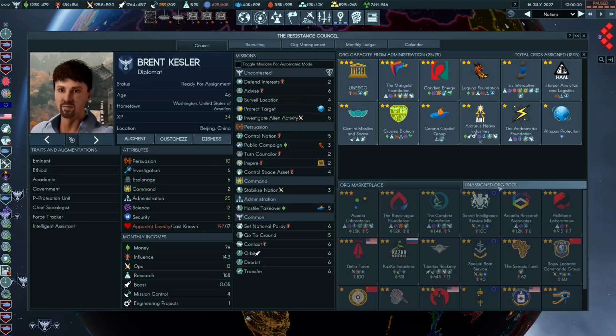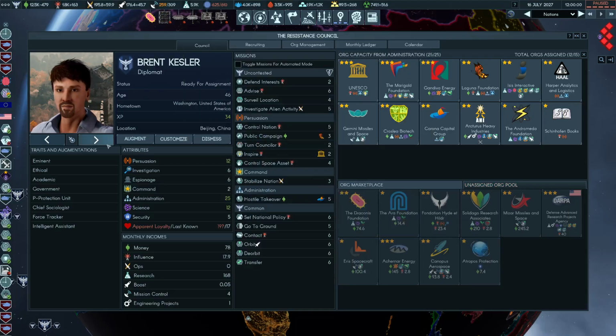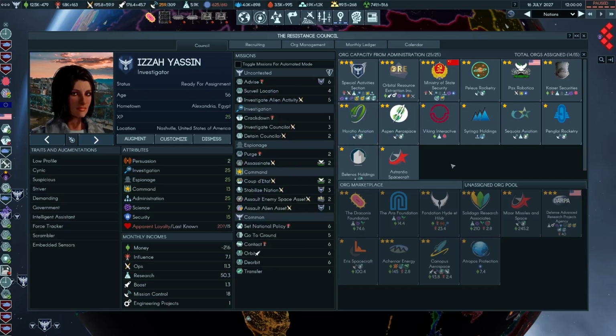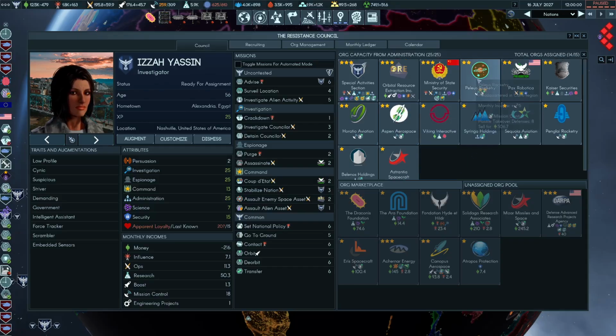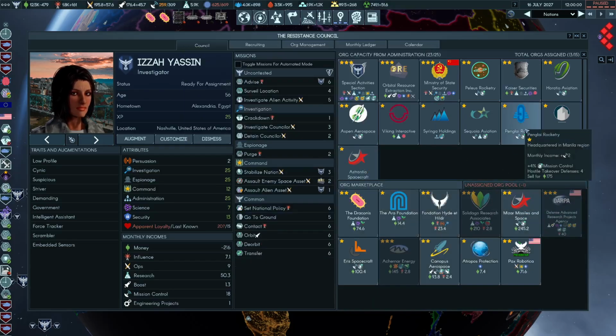So you don't need this anymore, Brent. Oh yeah, what do we do with Izzy? All these mission controls, and we're not doing mission control right now, we're doing boost. I mean, we will be doing mission control in the future. I'd have to unequip 2 orgs to be able to put that 1 on. I think we'll do that though.